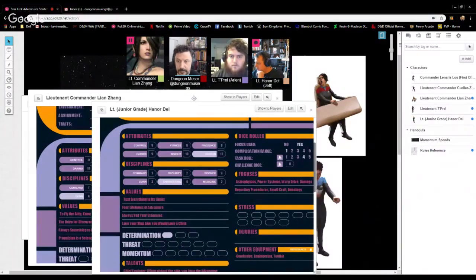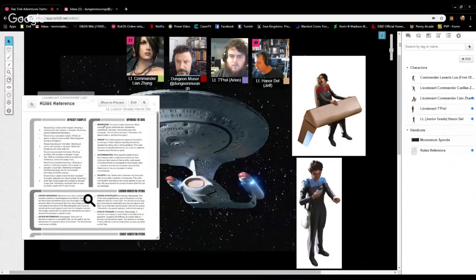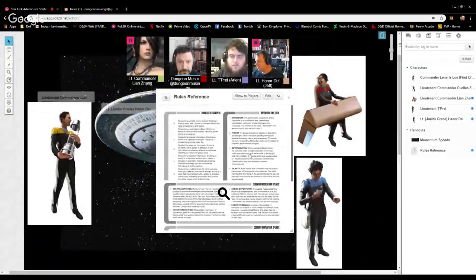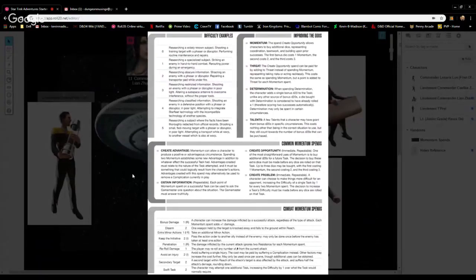Yeah. I guess I could spend it to obtain information. Yeah, like looking at that might give me information about what's wrong, so that when we go to fix it, we actually have a better chance, or what? Yes, yeah, absolutely. I buy that. So you create an advantage. You spend 2 momentum to create an advantage. That means you're automatically getting an extra dice.